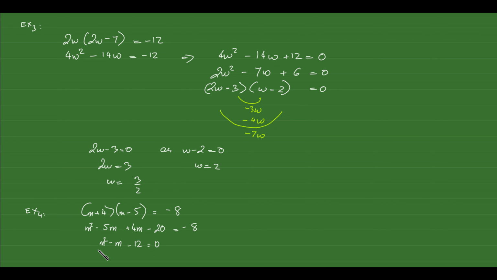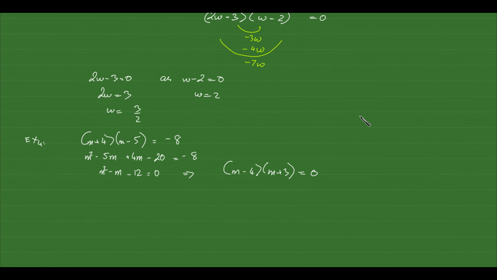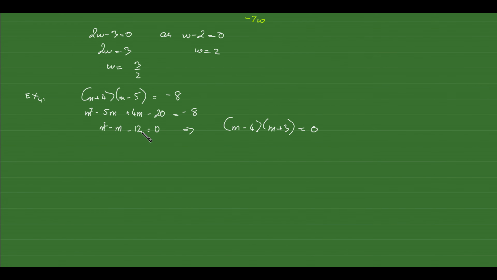See that I always bring it to this form, ax squared plus bx plus c. Now I'm going to go ahead and factor them. So I'm going to use m minus 4, m plus 3. I factor them using the smiley method, because 12 is 6 and 2, 4 and 3. So you have to pick a pair of factors of 12 and draw the smiley face. Make sure that it ends up giving you the middle term.